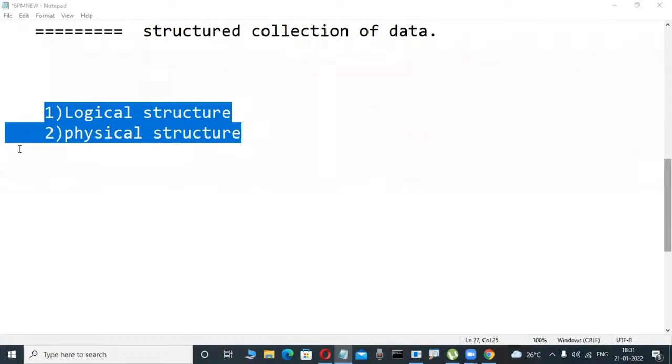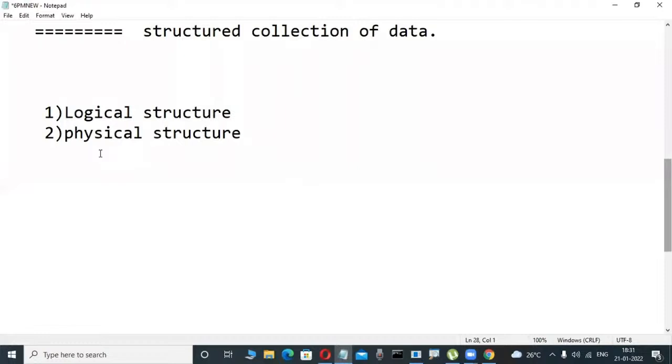Otherwise, suppose maybe you are a Java, Python, or Oracle developer, or I am a PL/SQL developer. We are all basic level programmers. We are all working in Oracle or SQL Server or MySQL. In which structure are we all working? Very good. Logical structure. Some fellows are telling logical structure only. Yes, what is that logical structure?